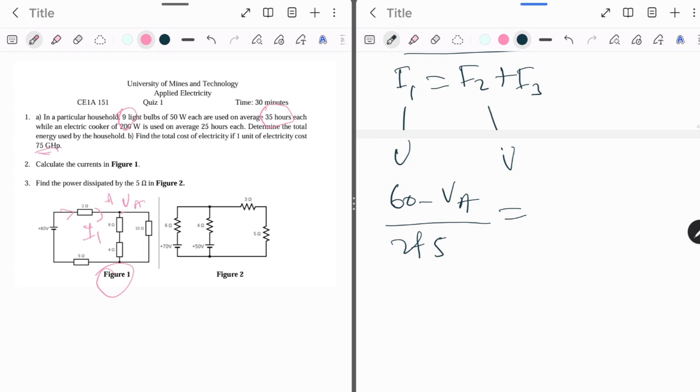Then I'm going to do the same for I2. This is our I2. You can see for I2, the current is starting from VA, right? So I'm going to take VA, and it's going to arrive at node B, which means the voltage here is VB. But remember, this is being grounded, so that becomes VA minus VB over the sum of resistors, which are what?